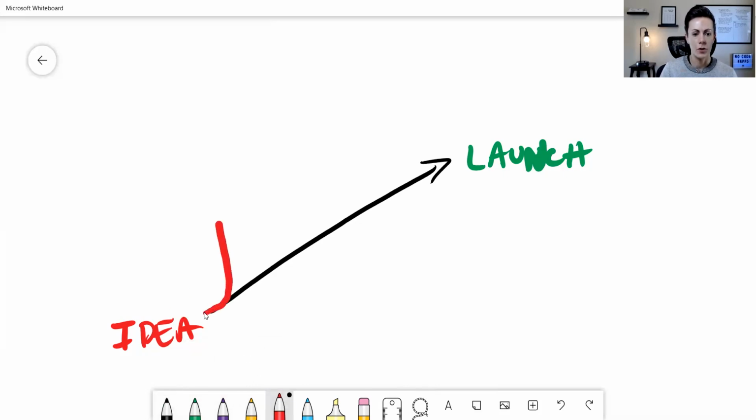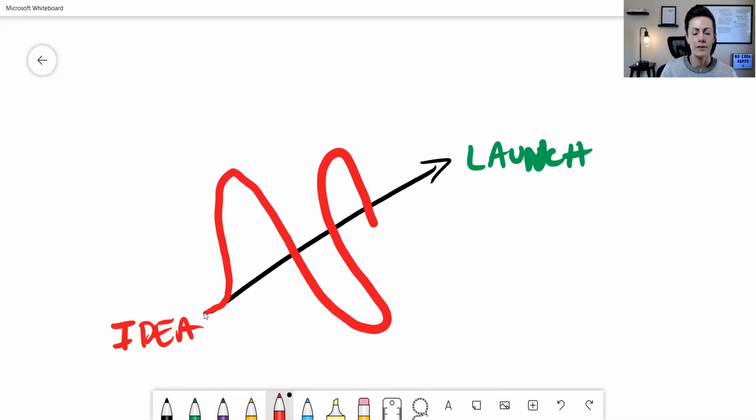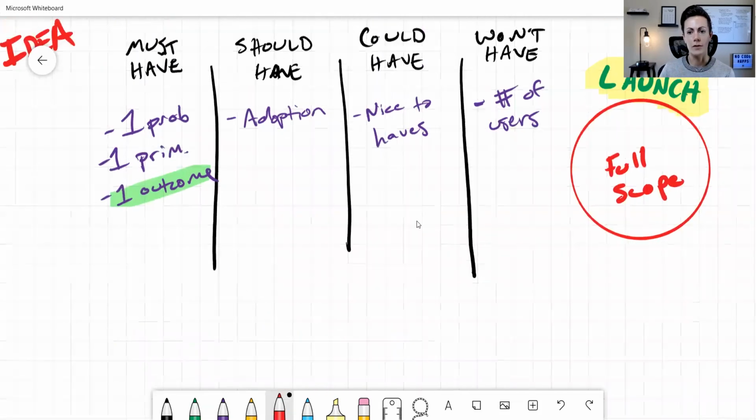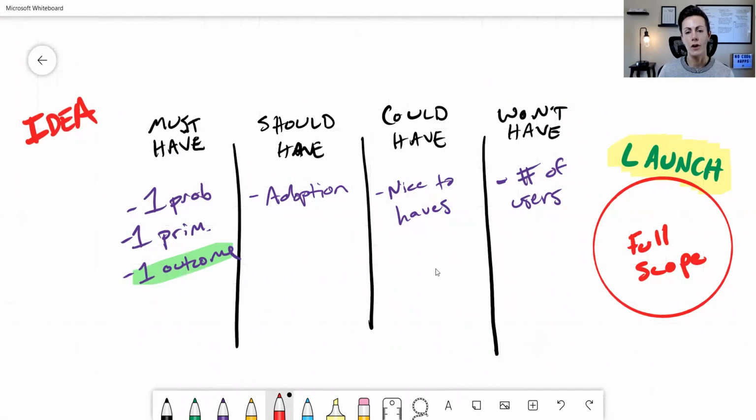They start going forward and then they go way over here, and then they go way over here, and they just go back and forth, and sometimes they go way back here, and it just takes so long to ever be able to launch their app. I see it taking 1 year, 2 years, 3 years, literally just to get from idea to launch. It should not take that long. It should not take you more than a few months to be able to have users on your app. And if you haven't started, or if you have started with your app but you're not close to that, this is probably one of the issues you are struggling with.